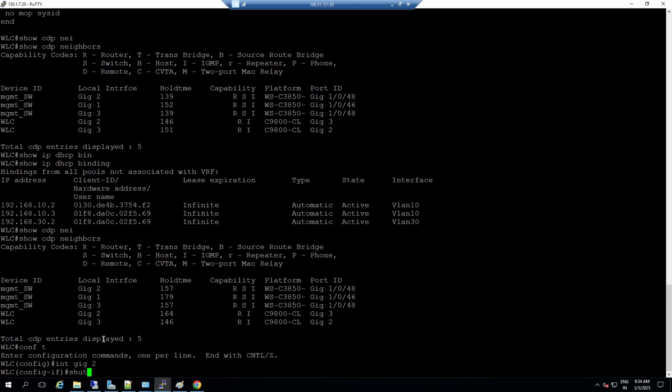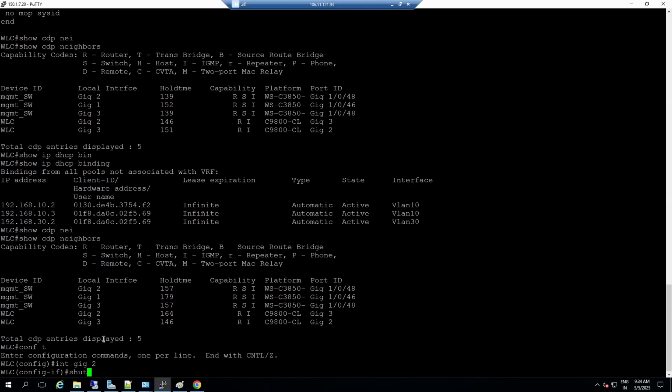Okay, once I shut down, we will monitor. It is in FlexConnect local switching. So when it is in local switching, the SSID outage should not happen. Right, the SSID outage should not happen in FlexConnect local switching. So that's what we are trying to check. So I am just disconnecting the CAPWAP tunnel.